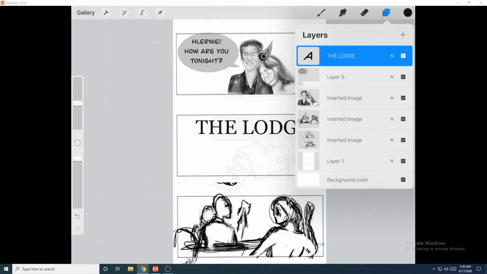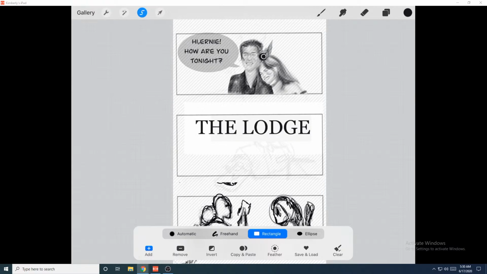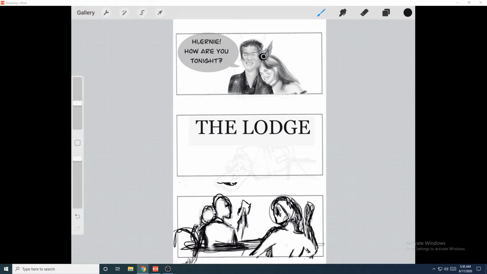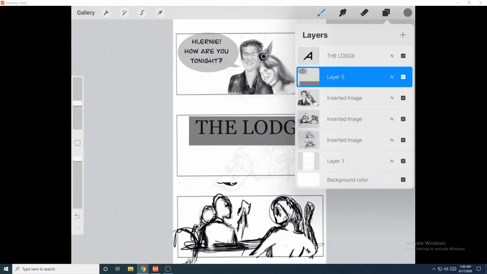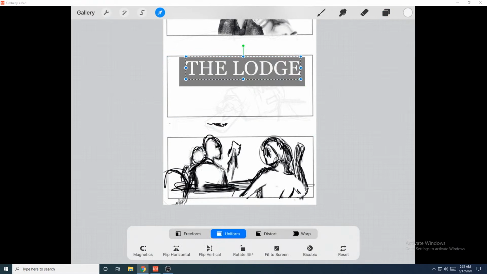This line here. Oh, it doesn't matter. I'll select it. Hopefully I'm on the right layer. Yep. And then I can just make that bigger. I can use freeform. And I wonder if it'll let me recolor it. We'll make it a darker gray. And then this one, make white. And we'll just kind of offset it a bit.